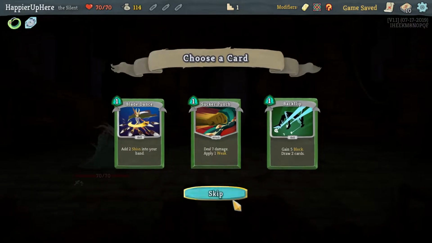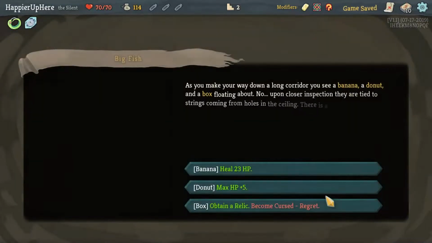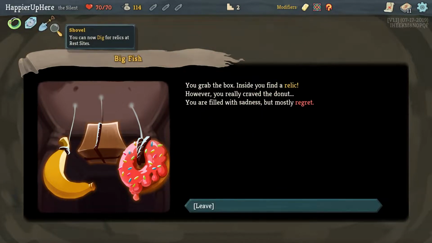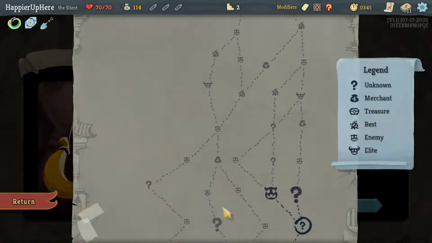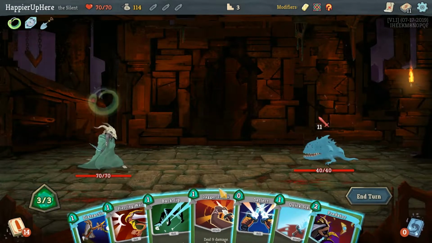Alright, so, Blade Dance, Sucker Punch, Backflip. Yeah, again, trying to keep the deck thin, so I'm not going to take any of those. Now, unfortunately, I do want to pick up Curses to get the potential Curses modifier. Yeah, let's do it. That also gives us a Relic Shovel. You can now dig for Relics at rest sites. Very nice.